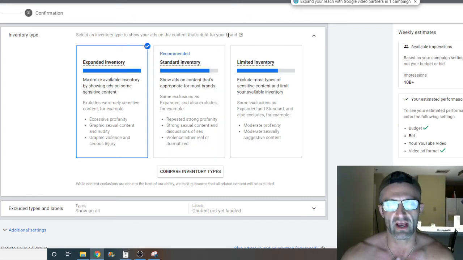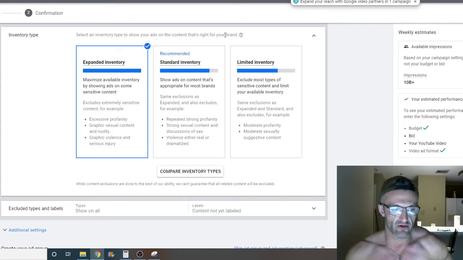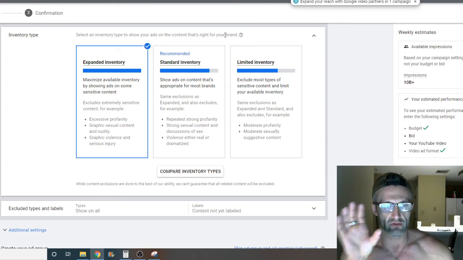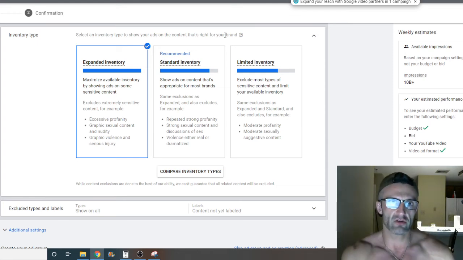If I had a brand that I was selling something and I was concerned with that, they have standard inventory and then limited inventory, which just means they're going to only put your content up on, say, creators that have a track record of publishing content that is within the YouTube guidelines. They don't talk about things where it could potentially be viewed as controversial.